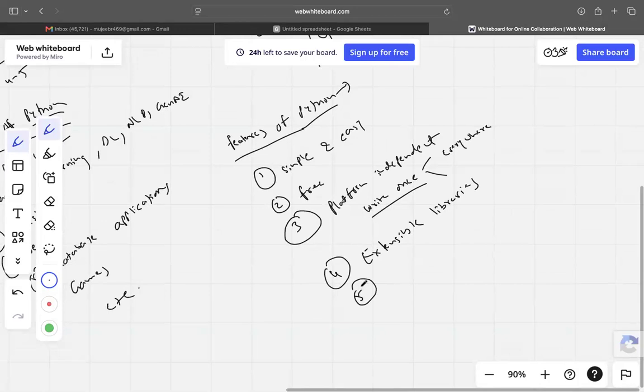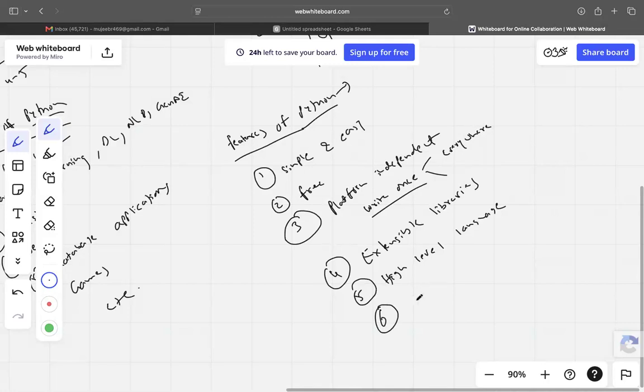And the fifth point is that it's a high level language. So you don't have to know the low level details of the language. It's just a high level language. So if you're somebody new to Python, it's very easy for you to look at the code, read the code, and understand it easily, without having to know the low level details of Python.